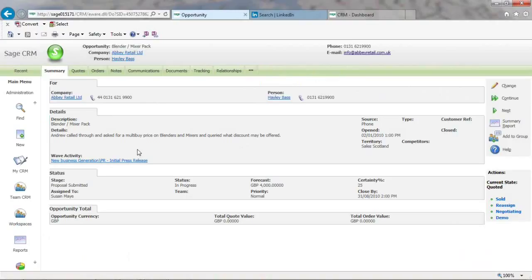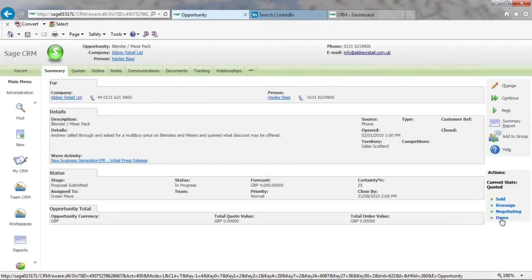So you can go in and take ownership and say, actually, out of the box, it's great, it's going to do a lot for us, but wouldn't it be great if we had some extra fields, some extra screens, which are a bit more relevant to my business? So you can see on this opportunity, there's some relevant information, but actually, I can have a very specific sales process to tell us where we are.